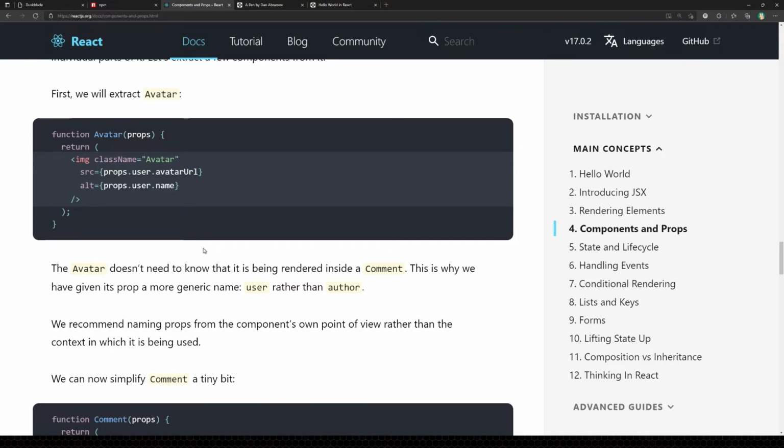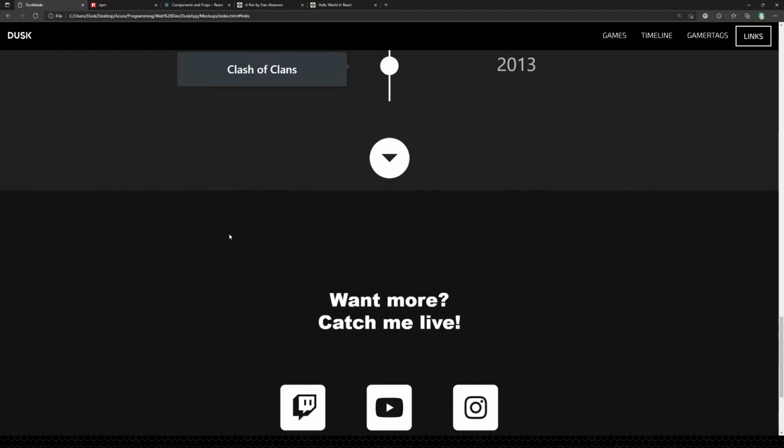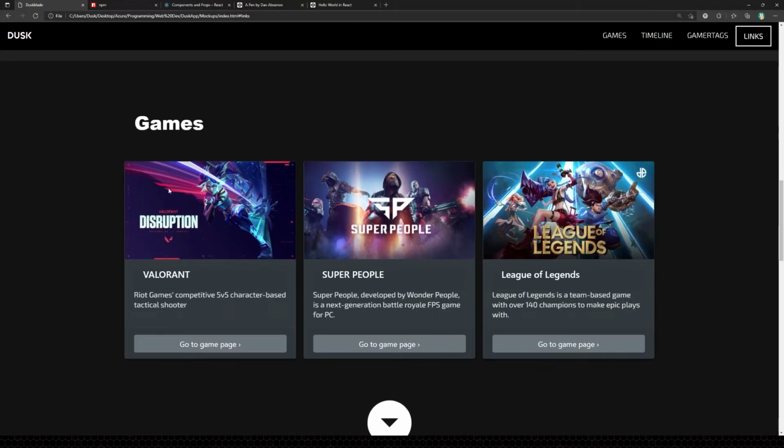And if you guys are working on any production level code, I would say always name the inputs as what they are going to do in isolation. So don't name it something like author. And this is going to happen a lot of times. You will see so many people, with 3, 4, 5, 6 years of experience, making the same mistake. When they create a component, they name the inputs as what it's going to do for that particular thing. So if I create a card here, I will not call it a card, I will call it a game.